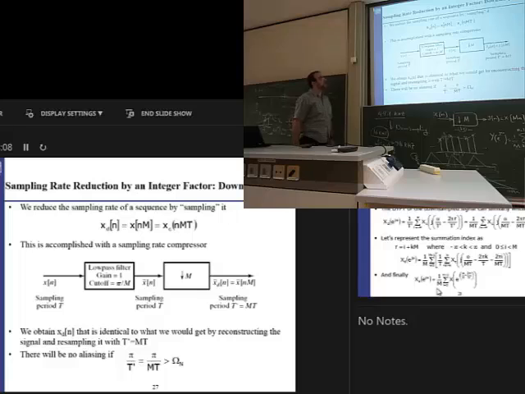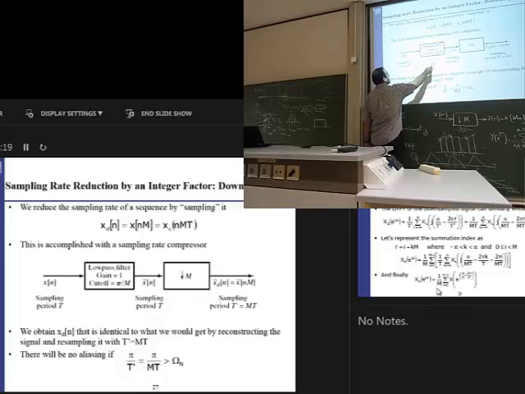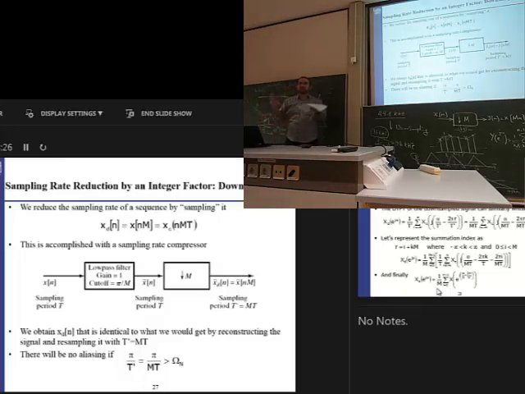So for that structure, we'd better have, again, a low-pass filter for this entire structure. We need a low-pass filter in the beginning, which cuts the signal at the cutoff frequency pi over M. If you cut it with the cutoff frequency pi over M, you're limiting the spectrum of the signal in the beginning, and it actually helps a bit after doing the overlapping. If they overlap, then the possibility of losing the information is much less. When you cut off the frequency after pi over M, then downsampling with the ratio of M is just sticking the adjacent spectrums to each other. But not more information than that will be lost. The other way, you will lose much more information.